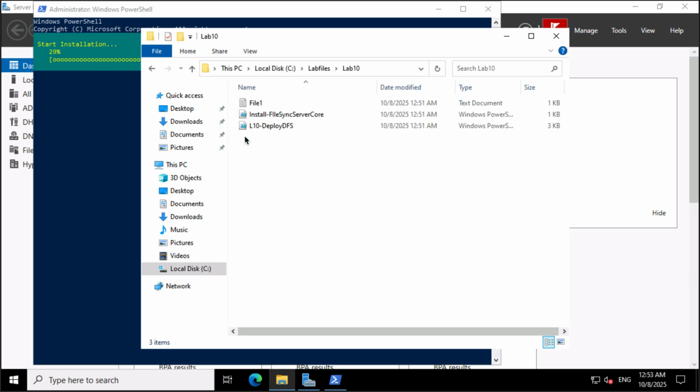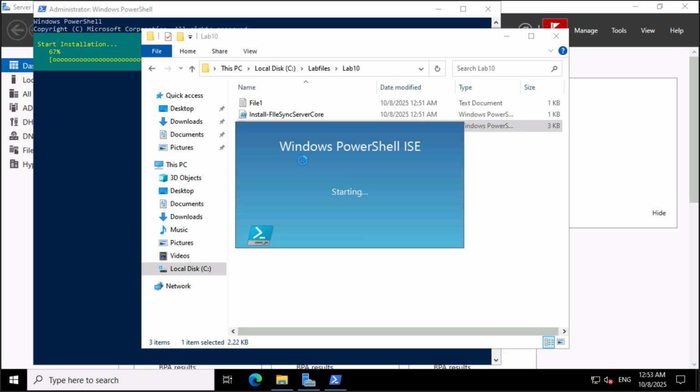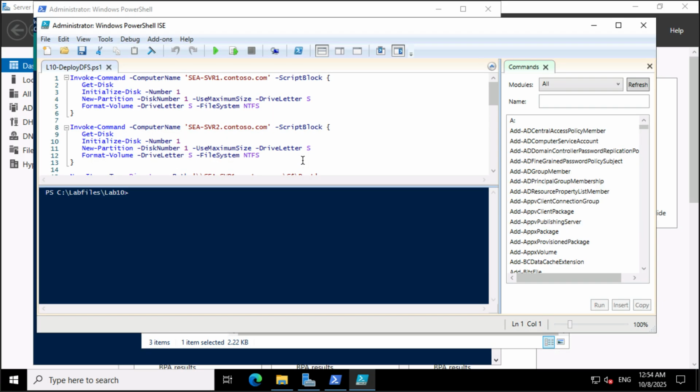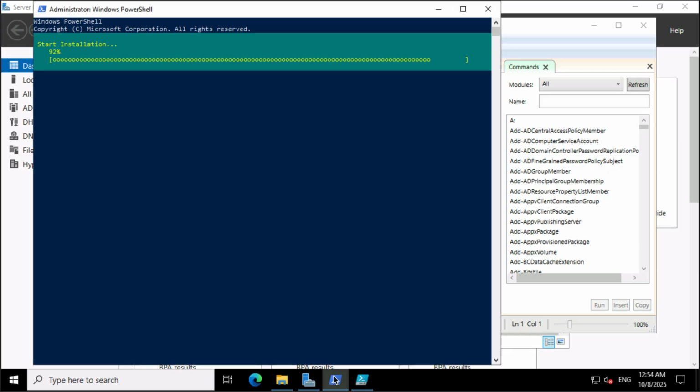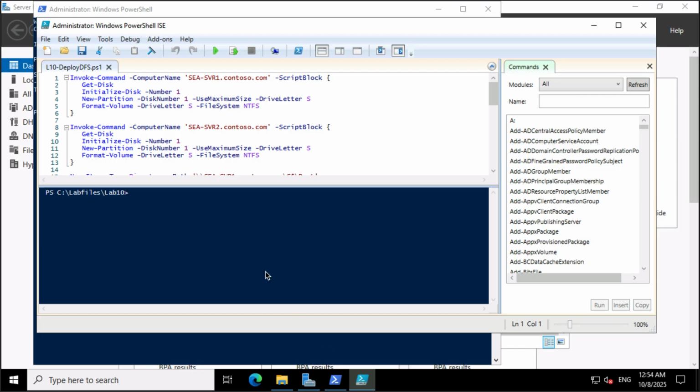And here we got the L10 deploy DFS file, and I edit it. I'm just quickly waiting for the installation to finish. It's done. So now over here we can run this script.